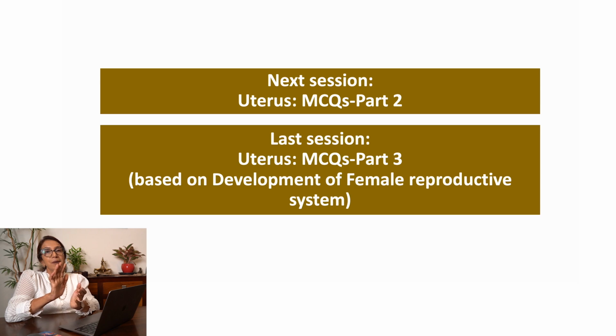So now we have completed 17 MCQs. We have discussed a little bit about prolapse, and quite a bit about the blood supply of uterus and vagina. In the next lot, which is Uterus MCQs Part 2, we will be going more into discussion and MCQs related to prolapse of uterus. Alright, so I'll see you in the next session. There will also be a third session which will involve a lot of congenital anomalies and questions related to the development of female reproductive system. I hope I'll see you there as well.